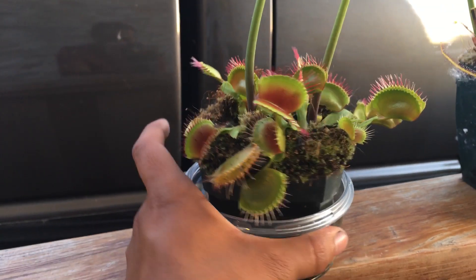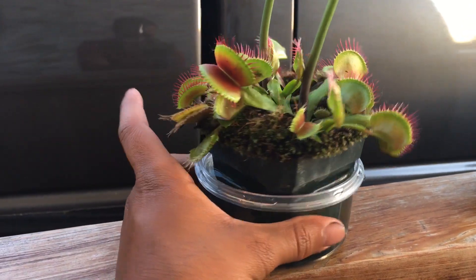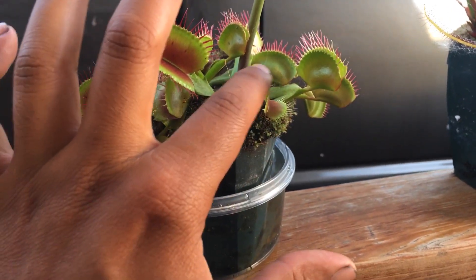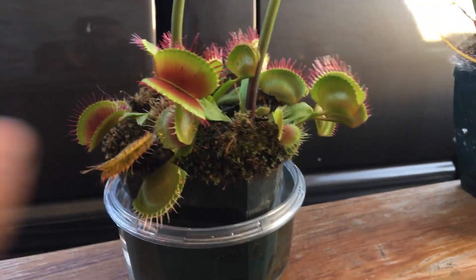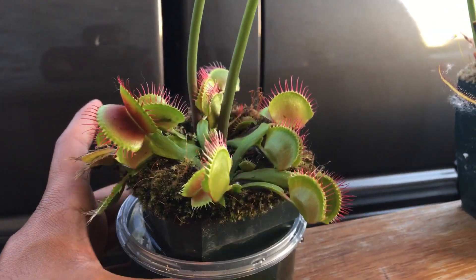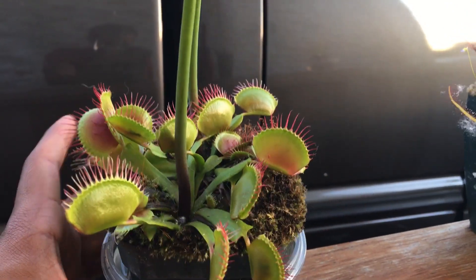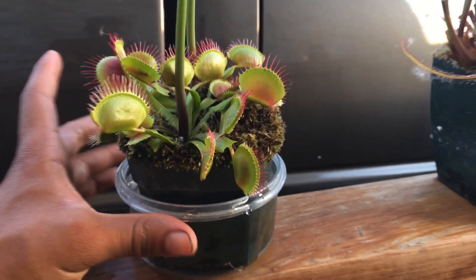Hopefully we can get the aphids under control pretty soon. I've had this plant for about two years — it's probably time for a new transplant but it's doing really healthy. This is an old winter trap here — it doesn't have the purple lids like the new ones do. The new traps have really unique purple hairs. It has two shoots right now so I can probably divide those next winter once everything slows down in growth, but for now we'll just keep it like this. The traps are fully functional — they catch a lot of prey out here.